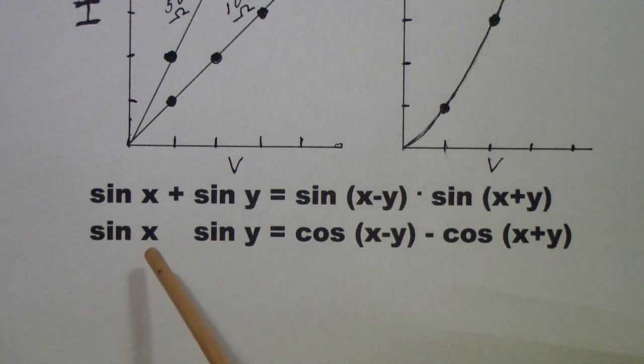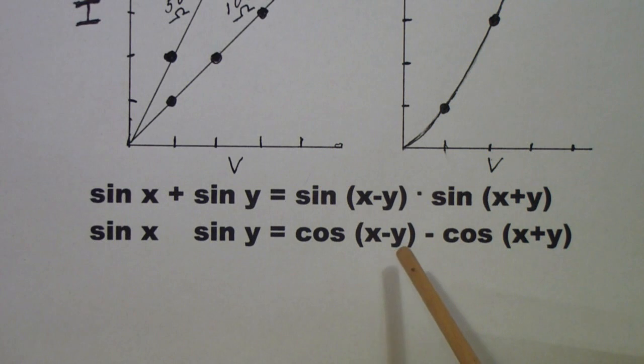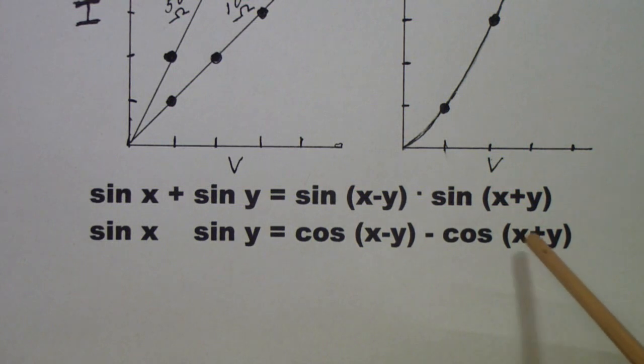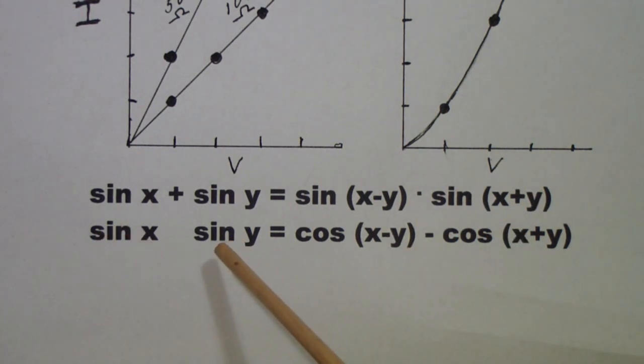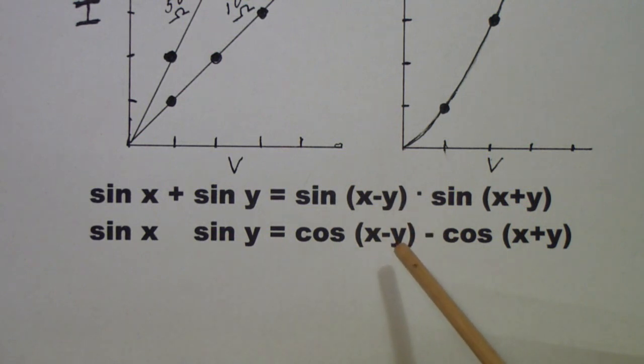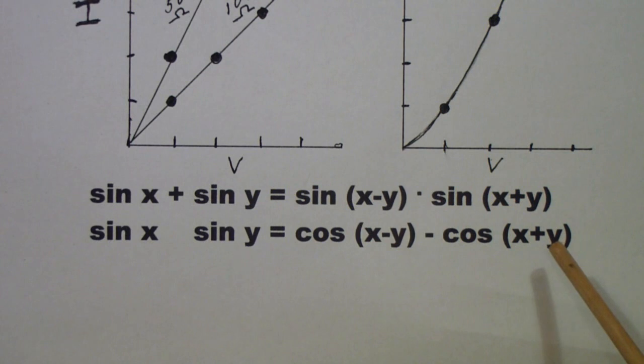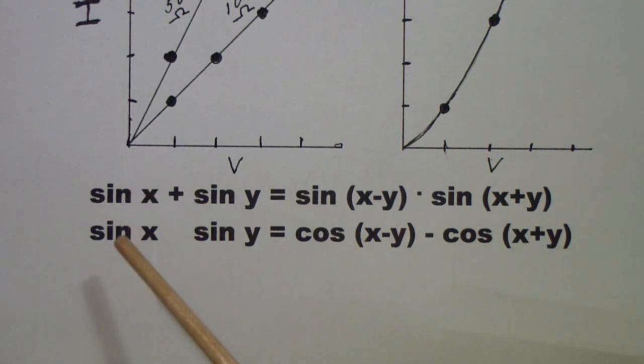In other words, if x is a particular frequency and y is a particular frequency, and we can talk about that, but not in this video, the sum frequency and the difference frequency will appear in the output. That is what a mixer is all about. In other words, it's about producing additional components in addition to the two signals that are being applied to its input. One of them is the difference in the frequency. The other is the sum of the frequencies. So in other words, you apply two signals, you get four out.